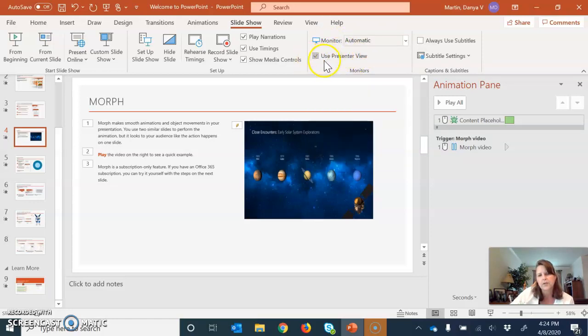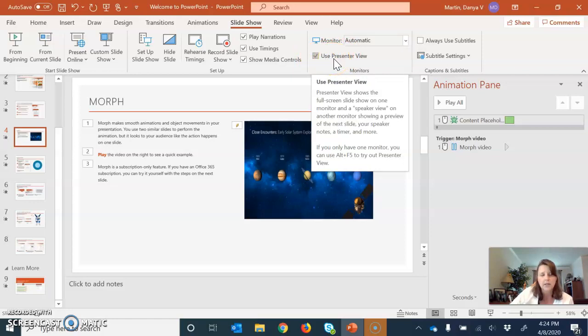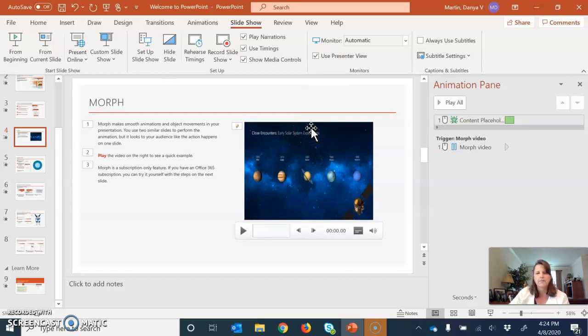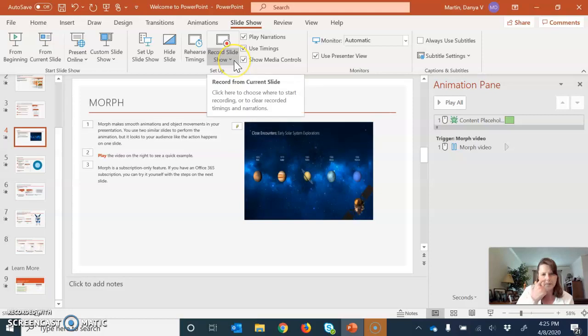So here's this presenter view. Presenter view is good if you've got a projector, because I wish I could show it to you. When I project it, and you may have seen this on teacher screens, the board will have the whole full PowerPoint, where on the computer it has the notes and a smaller version of the screen. That's where those speaker notes come in handy. If I'm presenting, I'm looking at my laptop, I'm looking at my audience, and I can see my notes for that slide, while behind me is the full slide that my audience is looking at. So it's like using a notes handout, but on the computer. I haven't gotten to the printing part yet, so we'll talk about the notes handout again in a second.